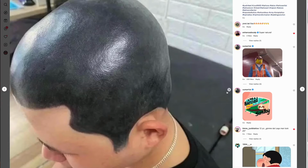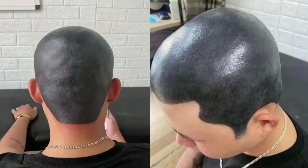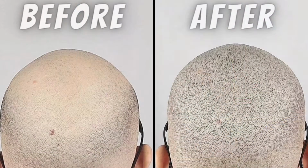Now, this one we're going to blow by pretty quickly, but as a male that is balding himself, this kind of hits home for me a little bit. Now, I can understand this guy wanting to get his whole head of hair back in. This isn't the right way to go about doing it. I know the guy's paying, I want my hair back too, but it looks like somebody went with a Sharpie and just colored it in. You want to do it the right way, you do SMP, where it mimics those hair follicles. This is just black. At this point, I'd rather go bald than look like that.